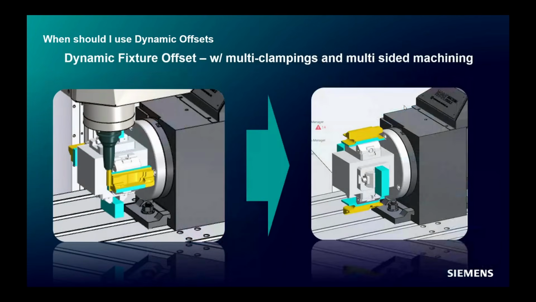But when I get to parts that I'm now approaching from different angles and different orientations, this is really where we can start to see the benefits of a dynamic fixture offset. So in this little example, this is our setup where we were machining some of the golf putters. If you stop by the booth at IMTS, you might have had a chance to see us promoting and using them. So in our scenario, we actually machined them all on a 4th axis tombstone, but we couldn't machine the whole putter coming at it from the same angle like I can do, say, in the bottle opener.